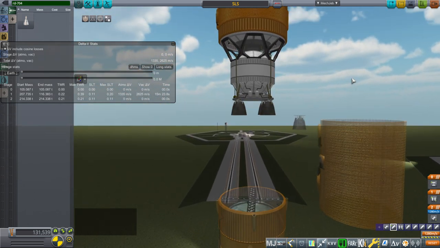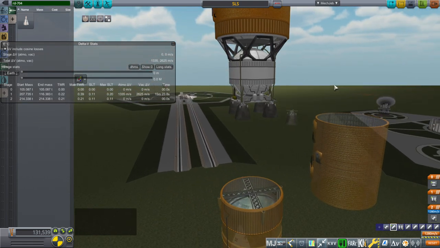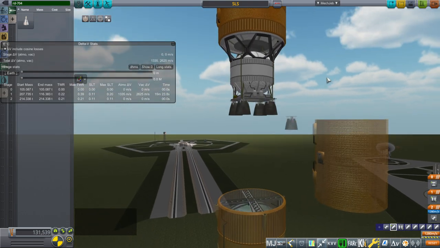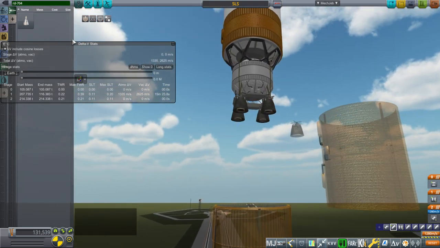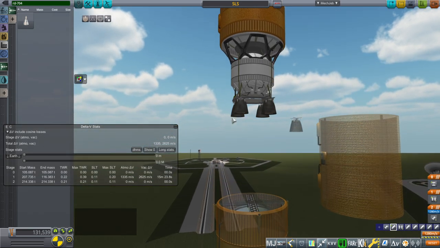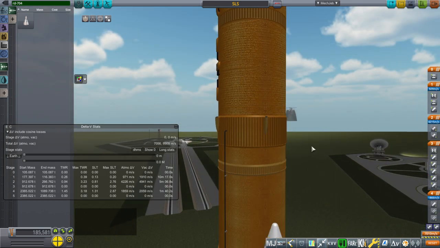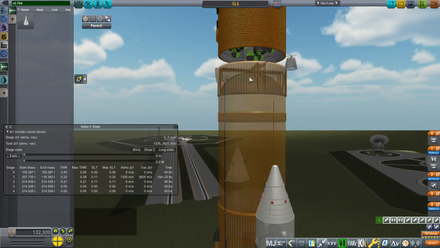And the RL-10s are a good combination of being light and being super efficient. The J2X is really, really heavy by comparison. It's about 3 tons. These RL-10s are probably around 200 kilograms apiece. So you're talking about maybe 1 ton altogether. And of course you get redundancy. With one J2X you would not have that redundancy.